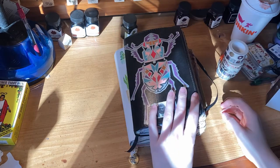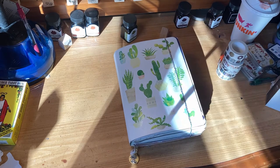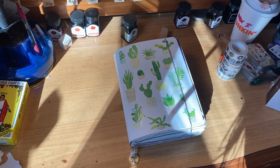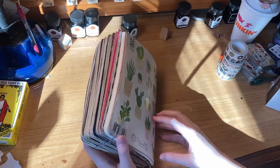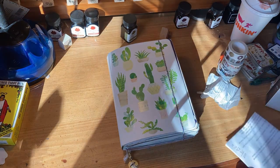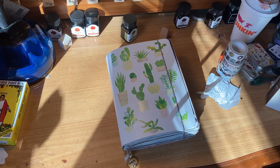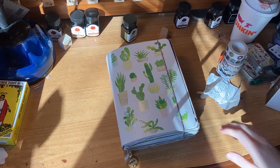If we compare this to the Markings by CR Gibson journal, which is also very fat — taking off the closure here — it may also have more to do with the binding style, because the pages in this one are a lot thicker and much more heavy-duty than in the Markings journal. I believe this journal has about 240 pages and the Markings has about 250 pages, so I think the thickness of the paper plays a big role in why it's not holding together the way the Markings does under this kind of stress.